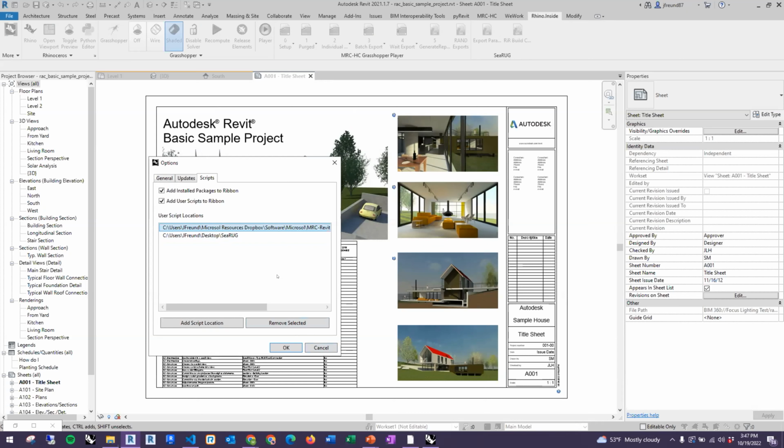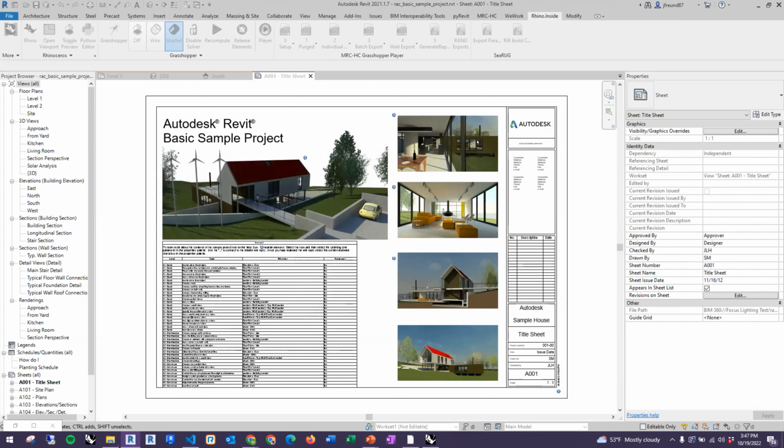Because I have added these here, I can remove that so that we regenerate everything in here. So now all of these are grayed out, but these are the 2 Grasshopper definitions that I have in that seaRUG folder. And this is actually that file that I just saved, that I went through that export process with.